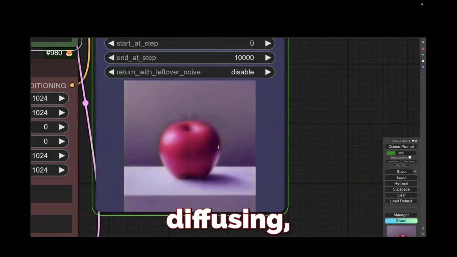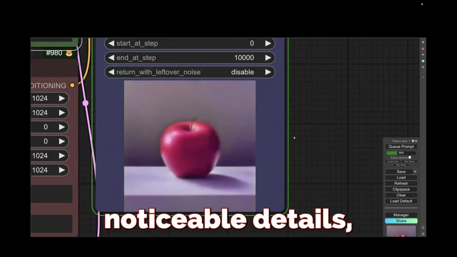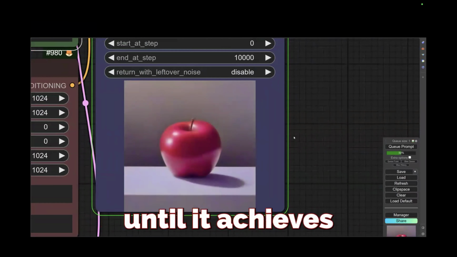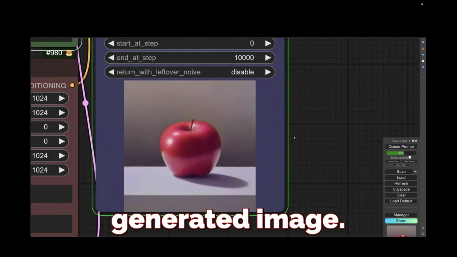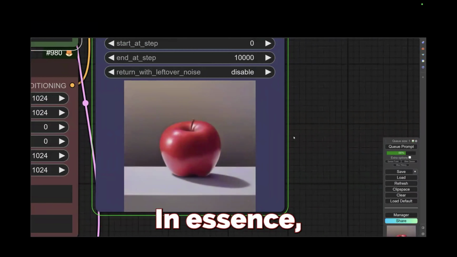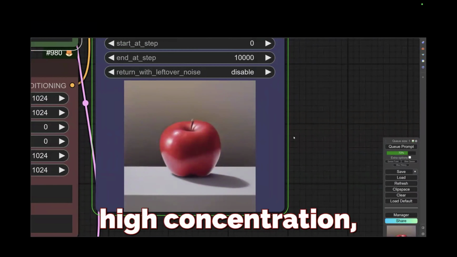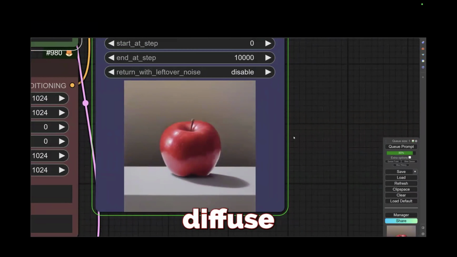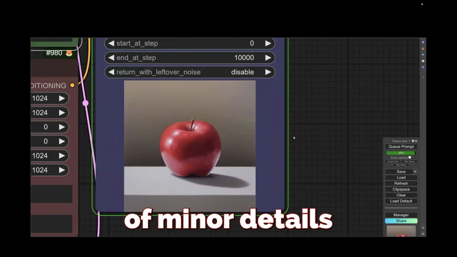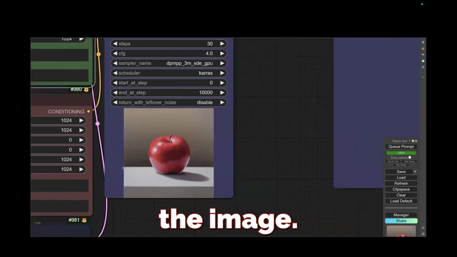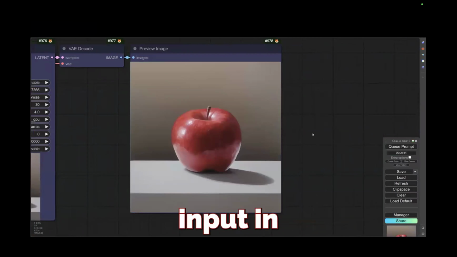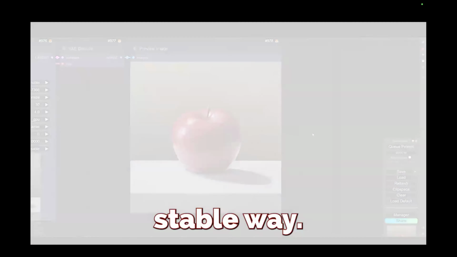Like particles diffusing, it moves on to the less noticeable details such as shadows, reflections, and context until it achieves a stable or complete generated image. In essence, we start with high concentration, the basic, most obvious details, and gradually diffuse or distribute the complexity of minor details throughout the image, thus generating a vivid, lifelike image from simple text input in a predictable, stable way.